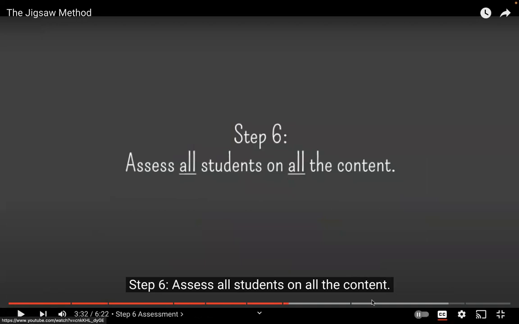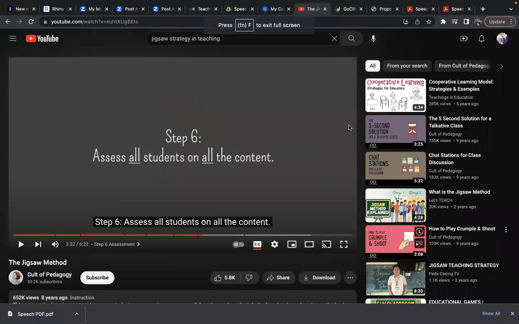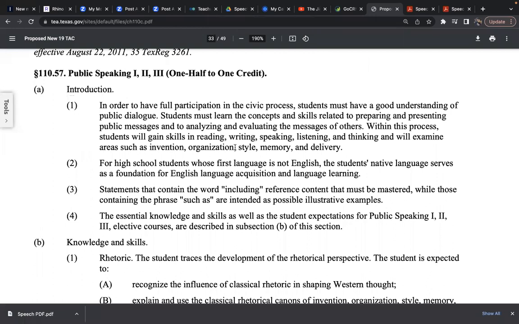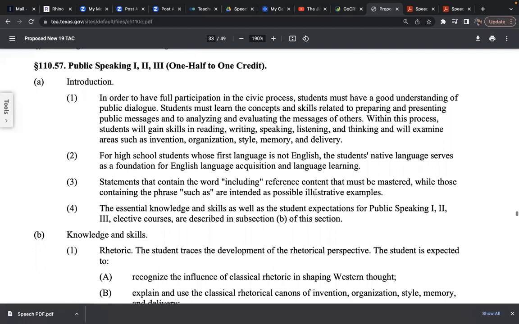And so she's going to go over other ones, but I'm not going to show you other ones. I want to go back to our particular TEKS. But that isn't a good example of a literal activity in which you would be utilizing all of those things that you're supposed to be doing. You have to constantly, every day, be reading, writing, speaking, listening, and thinking.